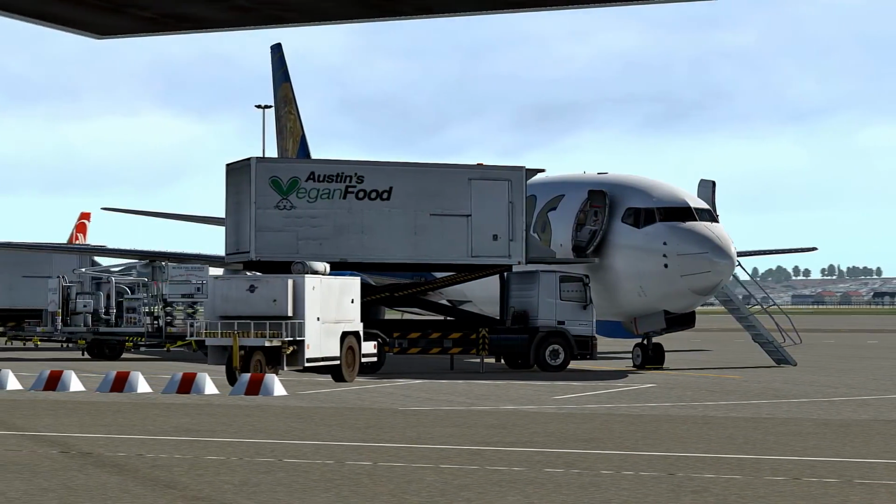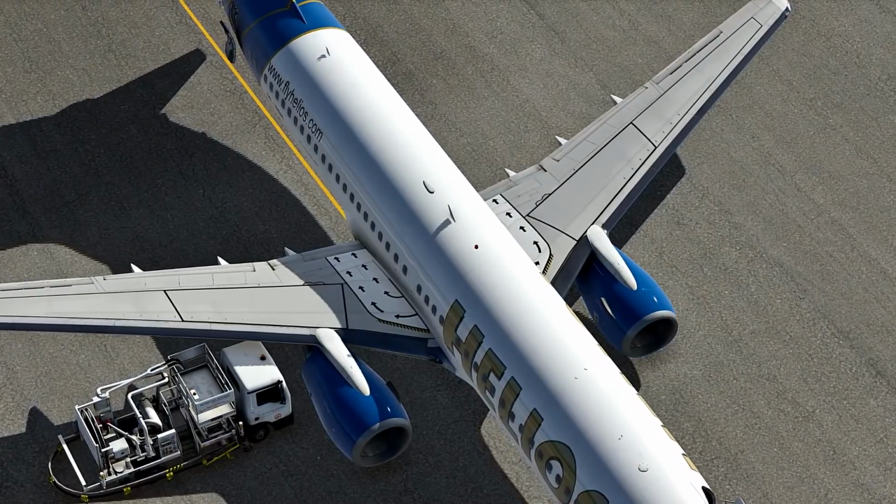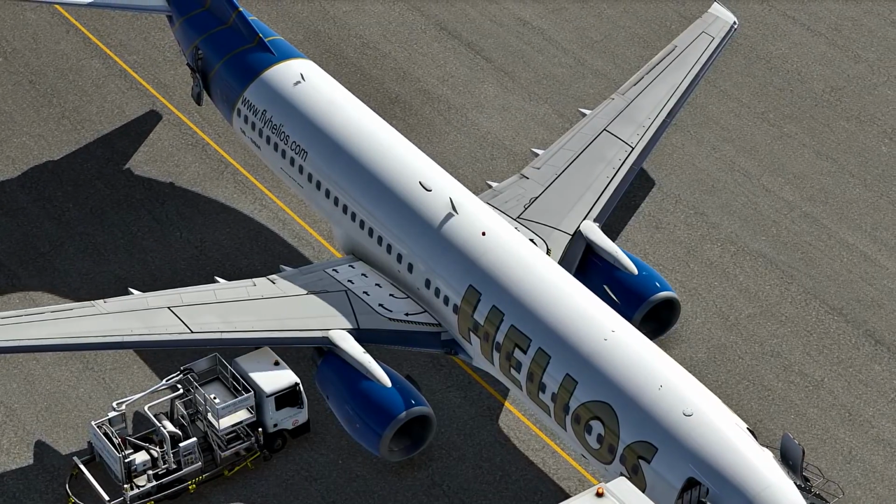Now, as you can see, the catering is getting ready to leave, and now it's time for us to get inside the aircraft and start her up.